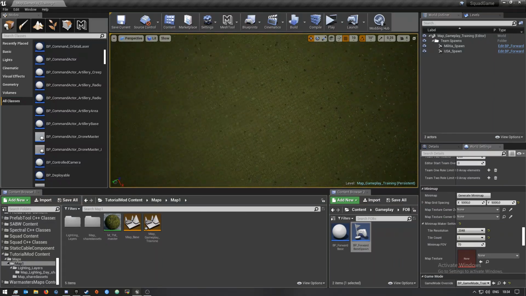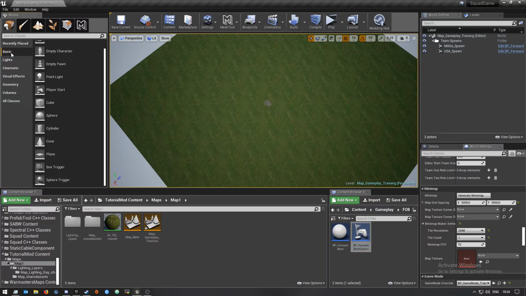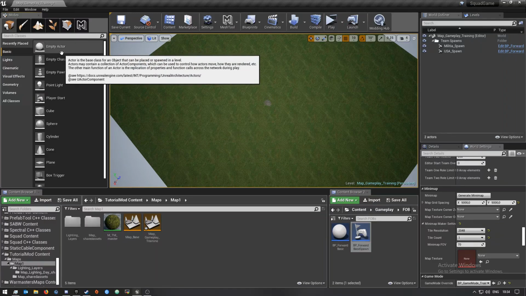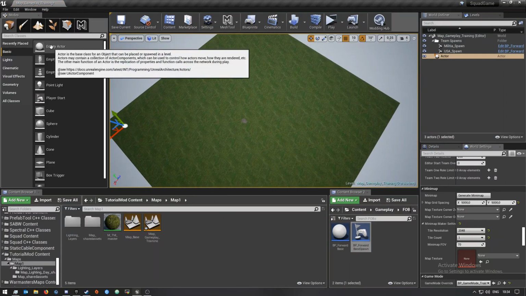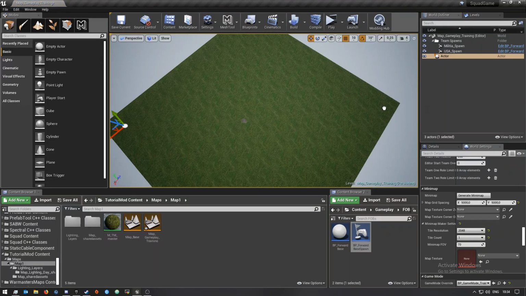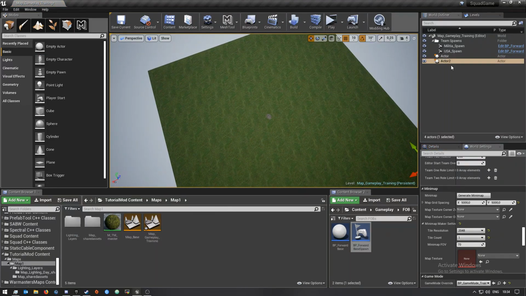And now what you want to do is on the left here we're gonna go to basic, and you will see there's an empty actor here, so we're gonna drag this out, put one in one corner, and then we're gonna drag this one out and put the other one in this corner. So now we have this actor 1 and 2.